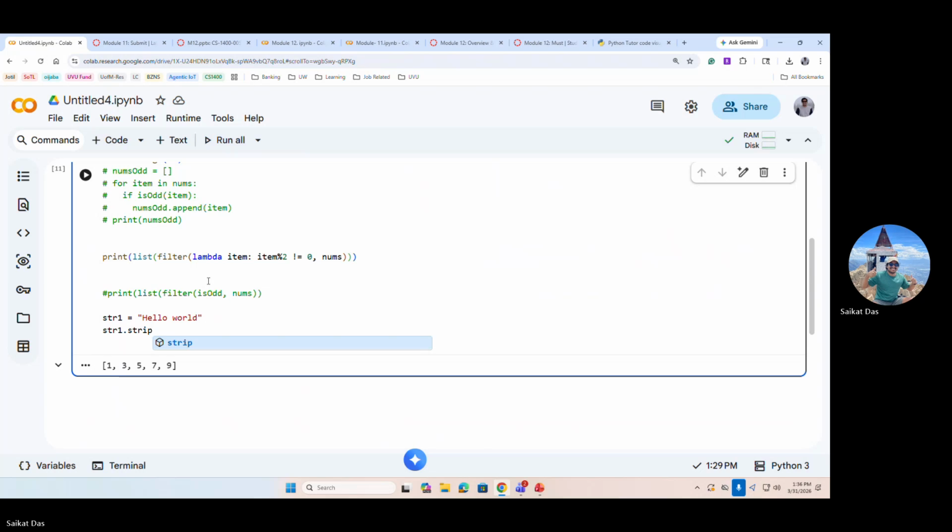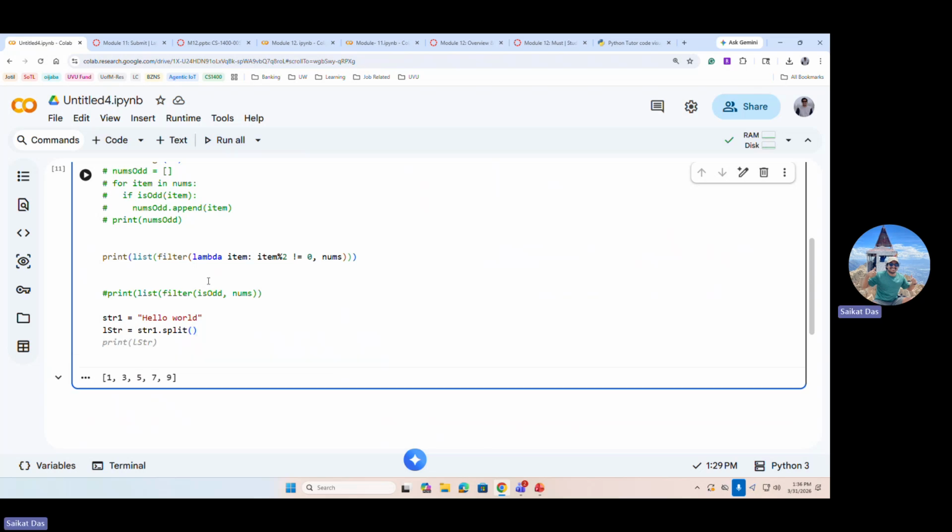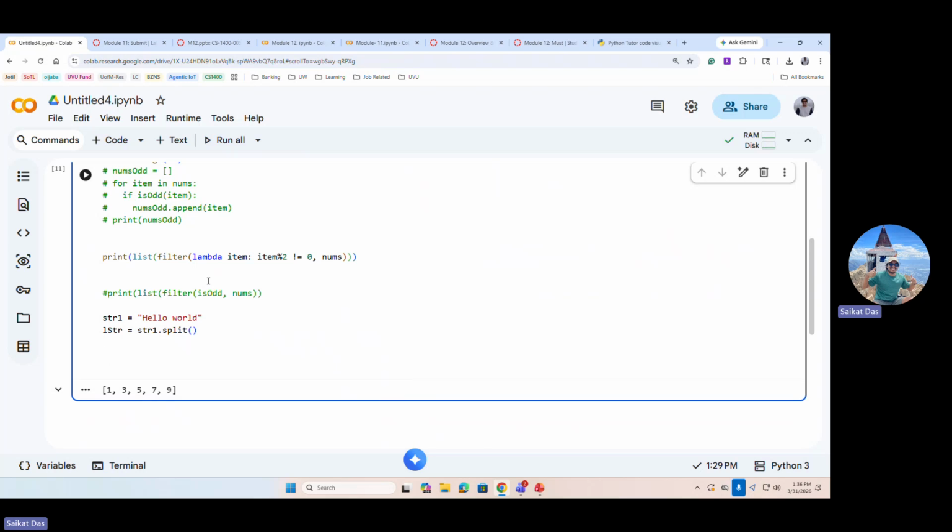Strip? Strip is just removing the spaces. Split, yes. So split. What is the delimiter? By default it is a space. We don't need to worry about it. So it will return a list of strings, a list of words, basically. And then here's a list of words. How can we convert it back to the original string? That's a tricky one. Join. Join? Good.